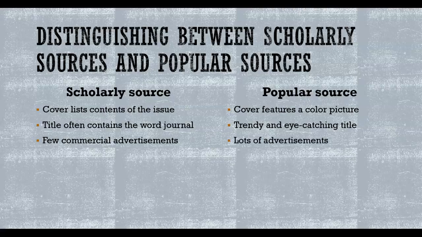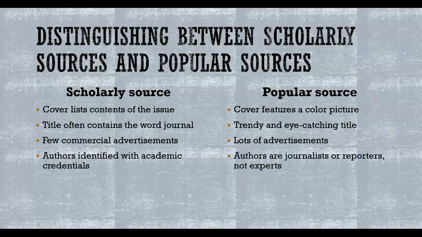But the purpose of a popular magazine is generally to entertain or help sell a product. Thus, popular magazines are full of advertisements. The authors of scholarly sources are experts in their fields. All claims are supported with credible evidence. The credentials and related affiliations of the authors of scholarly articles are listed within the source. The authors of popular sources are usually journalists or reporters, not experts in the field, and their credentials are not provided with their work.